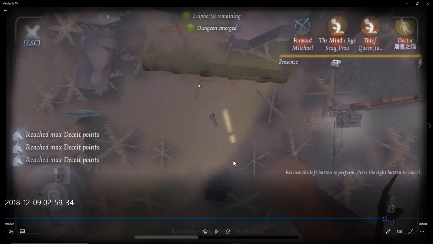See, now this is a misplay on my part. I could have blocked this off and then got a trap, but I did a bad wall. You want to get used to using the obstacles and everything to trap survivors, get the free down.